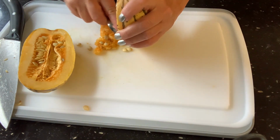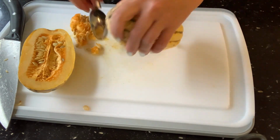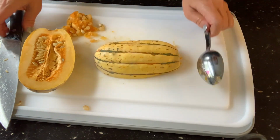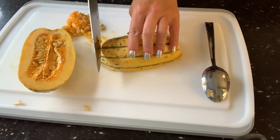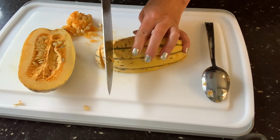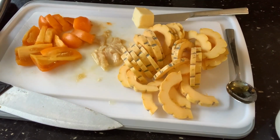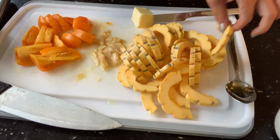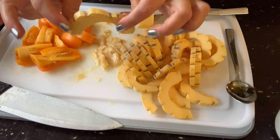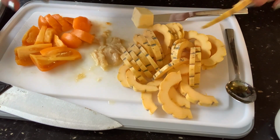So, once you get your seeds out, do a better job. You'll see when I get them all cut. Flat side down, cutting them into slices. Okay, so got these guys cut about a quarter inch. If you're a quilter like me, it's a good quarter inch.